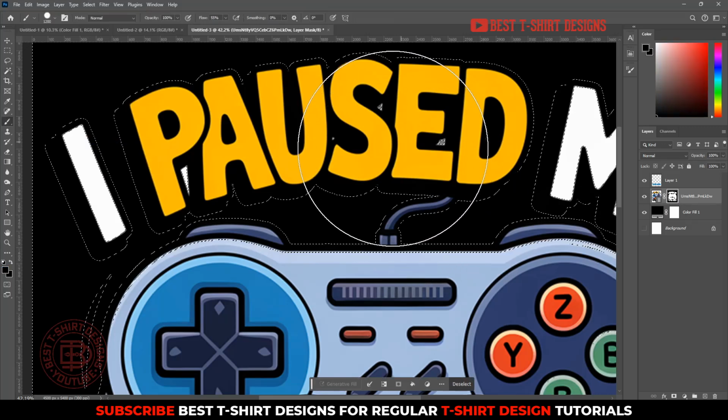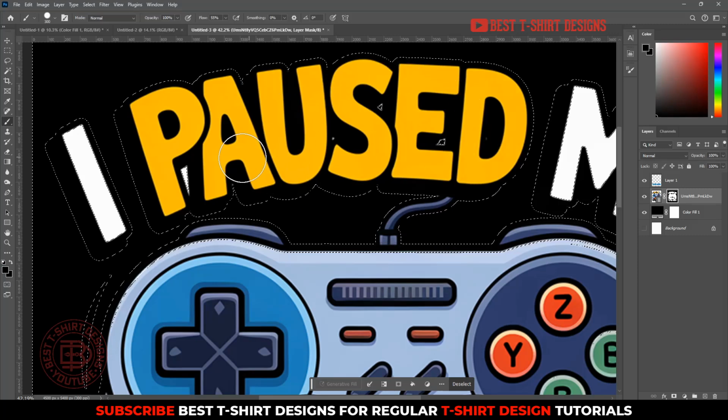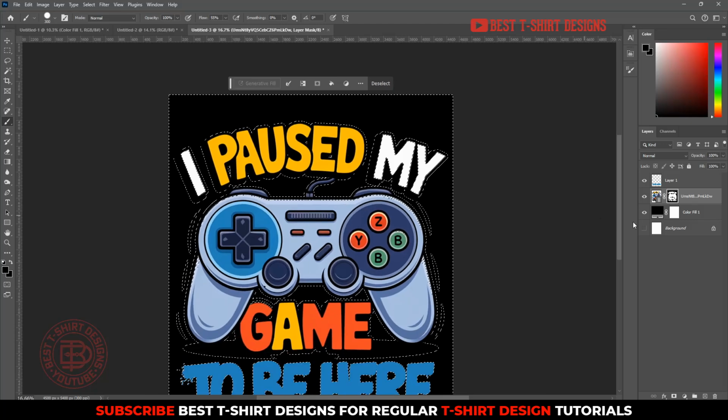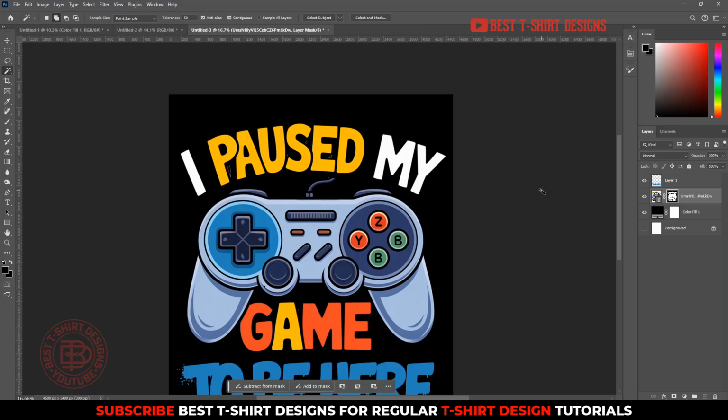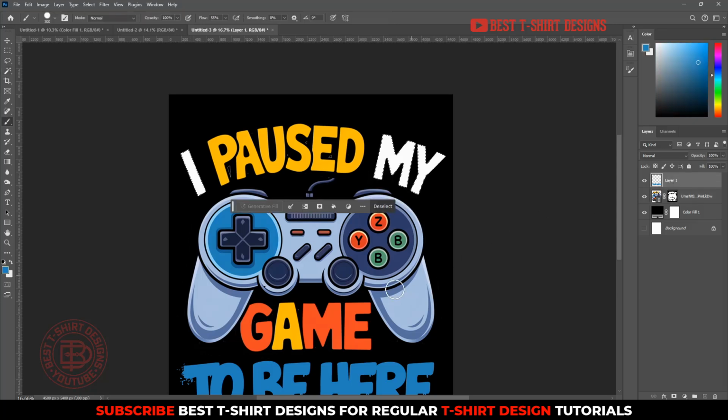Here I'm going to remove some of these parts, I don't want them to be there. And then once I'm satisfied, I can simply select this white, this one, and this one. Then I can come to this layer, take my brush tool and paint over this area to make it a new color design.